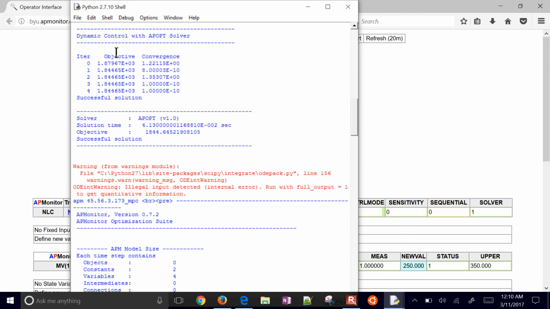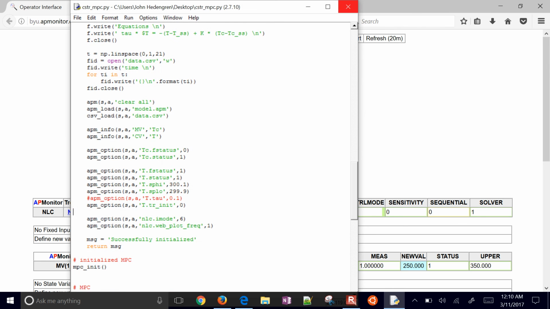So, illegal input detected from ODEPACK. Oh, that was an odeint error. Okay, there's some error there from the ODE integrator, illegal input detected, internal error, and you know what? I don't know what that is right now.